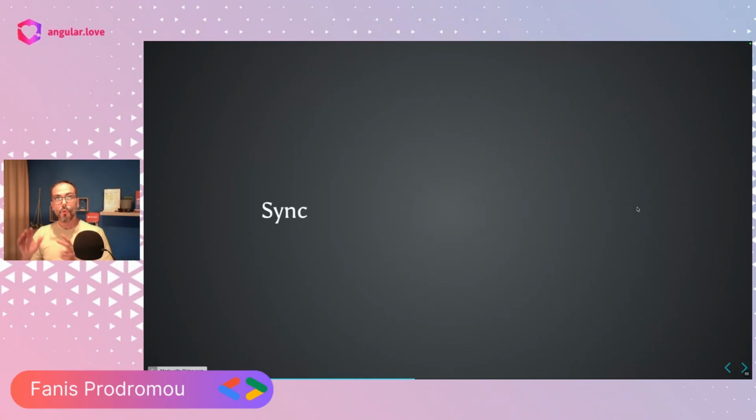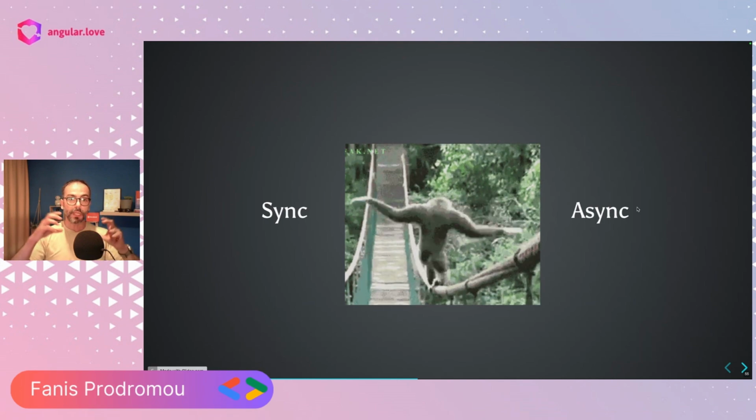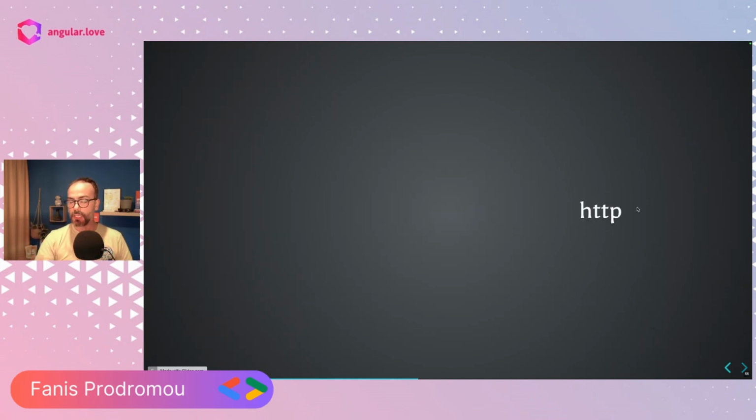So we have the synchronous state, which is on one side, which we have from the signals, and on the other side, we have the asynchronous, which is the HTTP call. And we need now somehow to bridge them together. How can we achieve that? How about if we grab the HTTP, which is the asynchronous one, and create a structure that will always have something for us, will always have values.